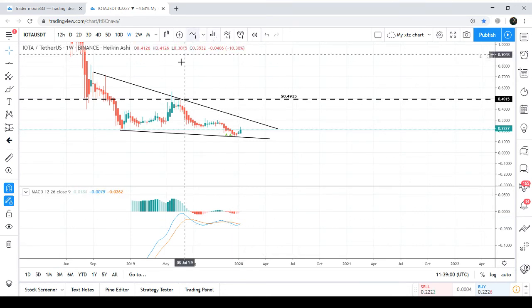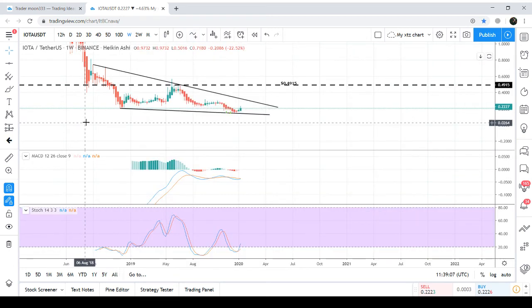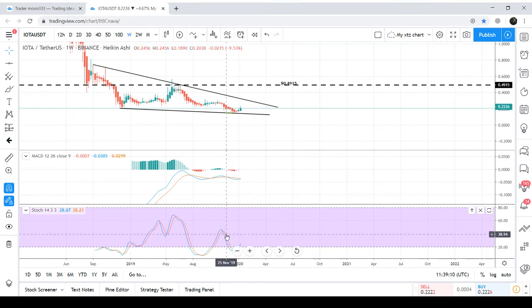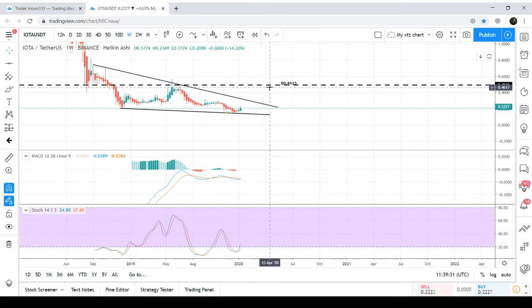And if I place the stochastic, that is also a very important indicator to see how the price action is turning bullish or bearish. Here we can see that after some price correction, the MACD has given us the bull cross, and it is moving up. It has just entered the body of the stochastic. So it is moving up, and I think this time it will move up to the oversold zone, and it will produce a strong bull rally, or at least we will see the price action hit 49.15 cents. It will have a strong push after the breakout from this resistance level.